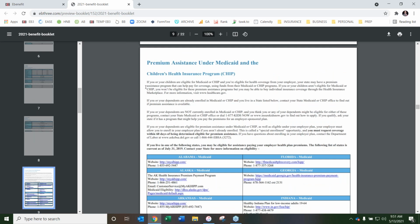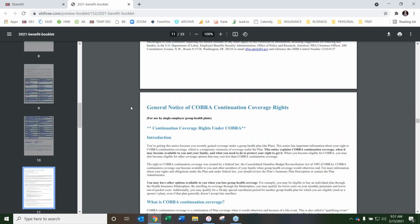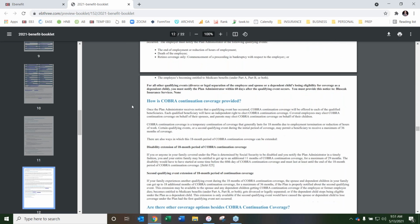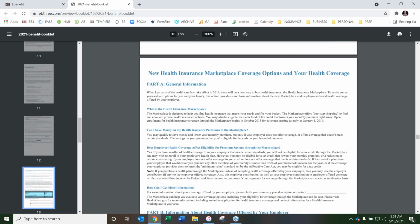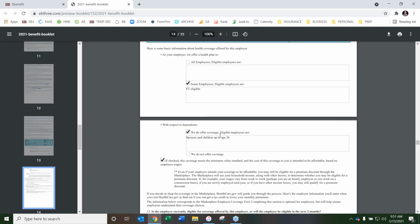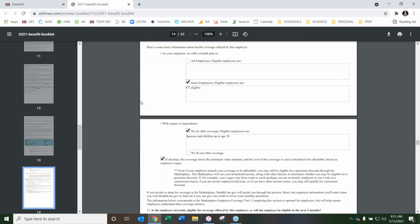and then we go down, and here are some of the annual legal notices that we entered. The CHIP program, and as you kind of walk through these, you'll notice all the various pieces and parts that you loaded in are loaded in here. Here's the marketplace, and you can see right here that all this information is loaded in. We really didn't even have to enter in a lot of information. It was already done from the company page, so that's in there.